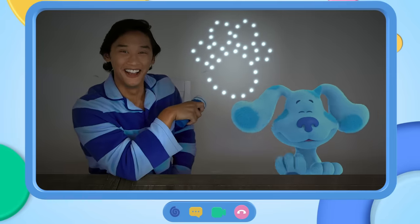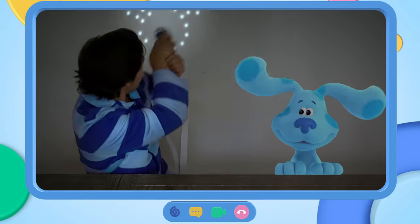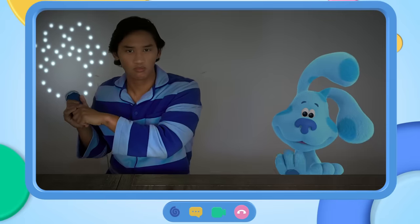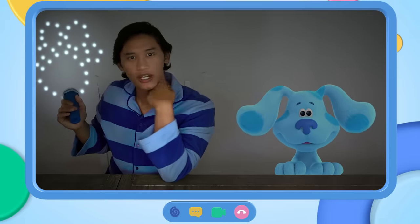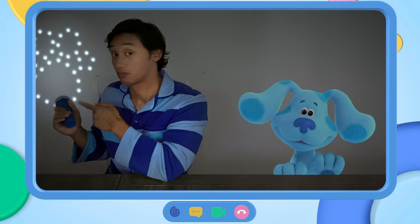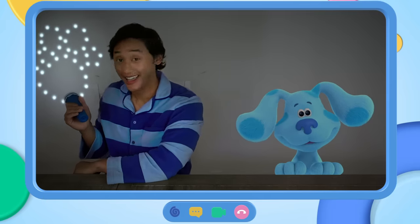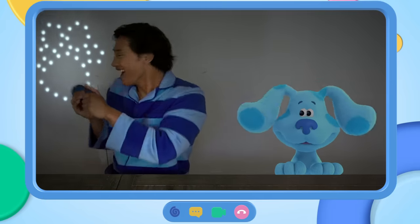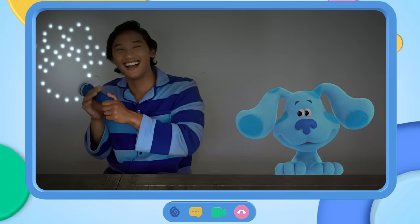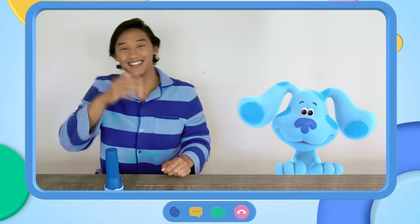Ah, you found it! But here it goes again, and over there, and now it's over here, and over there, and over there. Where'd it go this time? Oh. Nice work! And now it's head dancing! Go paw print, go paw print, go, go! Lights, please! That was awesome! Right, Blue?